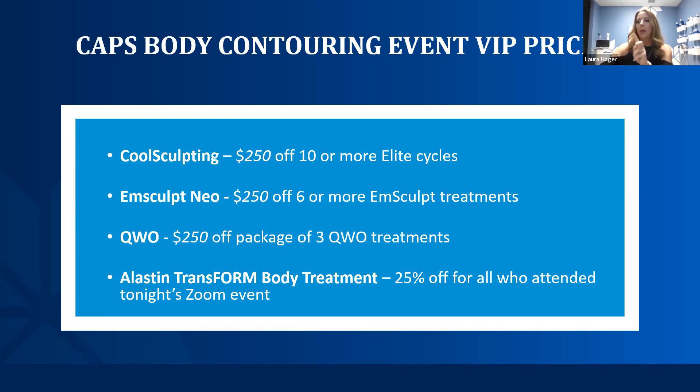Can I have Emsculpt every month to maintain the muscle? It's actually amazing if you can maintain it monthly. The minimum is quarterly, but clients who love it at CAPS generally come every four to six weeks. It depends on your goal — if you really want to be the most toned and firm you can be, that might be monthly. It depends on your body type and starting point. Once we get you going, we're always revisiting and reevaluating with you to give you the best plan.